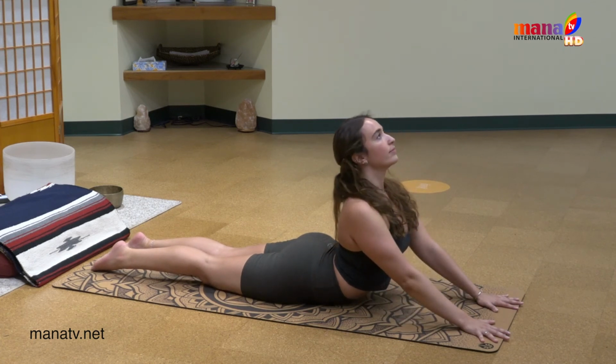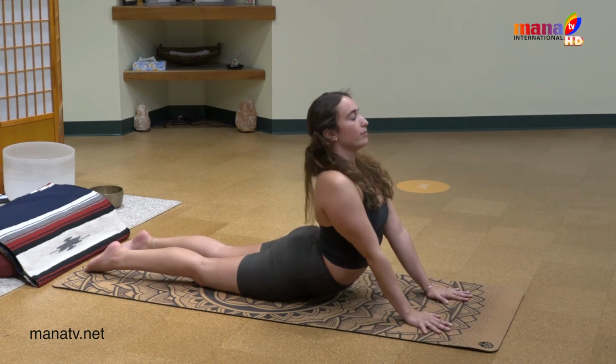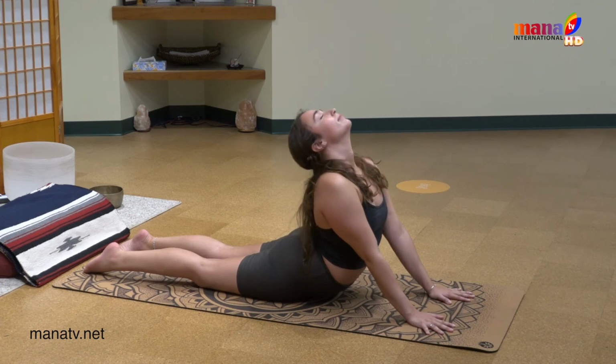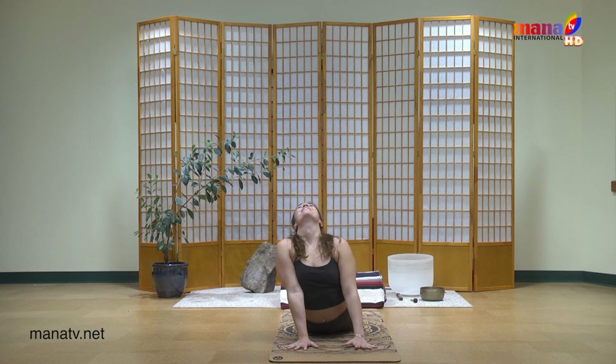Tighten the buttocks a little as the arch moves down lower on the back. And if you're comfortable, if your back is limber, you can walk the hands back some and keep arching back, pulling the shoulders back, lengthening through the neck. Be careful not to crunch the neck back. You always want to lengthen the neck rather than crunch it back. Try another inch, now that the body's had a little time. Not with the neck, with the hands. Thank you, Parvati.